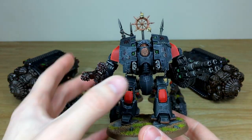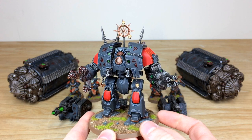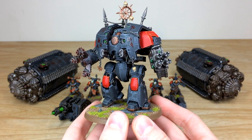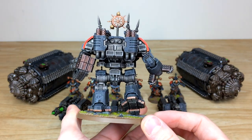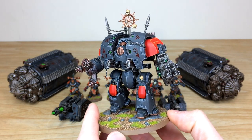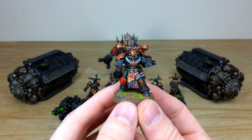The mighty Leviathan Dreadnought has conversion work by Nick — spikes added, chaos sigils, and runes in blood on the sarcophagus, with blood on the siege drill. Lovely green complementary effects on all lights and lenses, with lots of lenses fully painted. The metal work is consistent with the same weathering, scratching, and chipping done across the model. The red pauldrons break up the gray nicely, with green and red complementing each other very well.